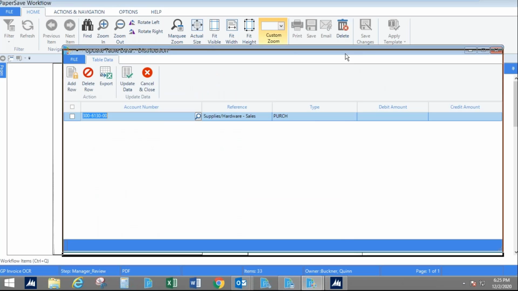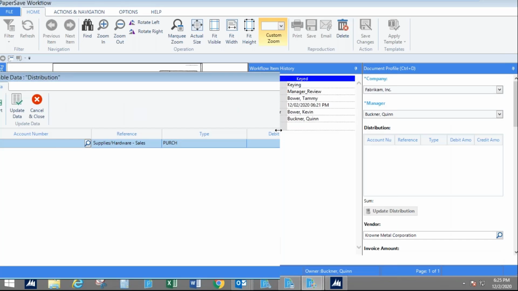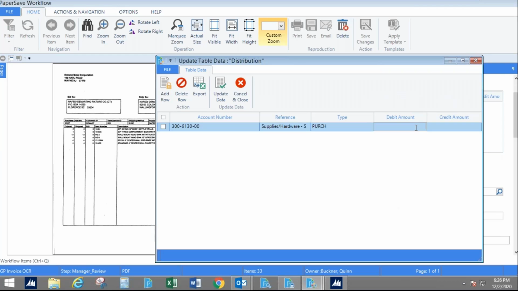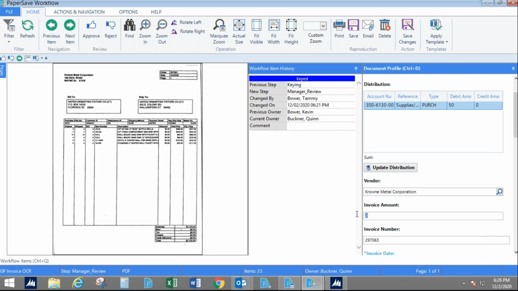And so then she can put that in there, and I forgot what the dollar amount was on this one. Because it didn't bring anything over, I've got to put a dollar amount in. Well, it's 0, maybe that's why. We'll put in $50, and I'll fix that in a second. It's going to tell me I've got an error here, or not an error, but it doesn't match. That's okay. We're just going to change this to 50 for the time being, just because of time in my demo. Normally, right, I would have caught that through the OCR and fixed it. And just because of time, I'm kind of skipping over that step.